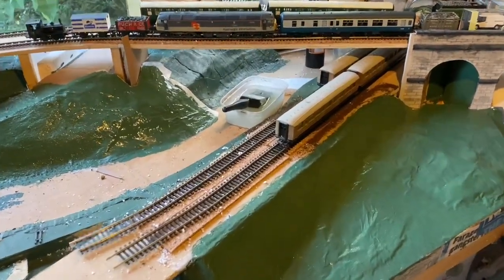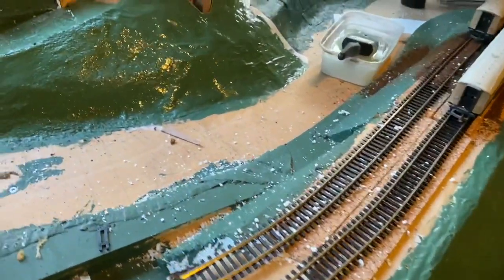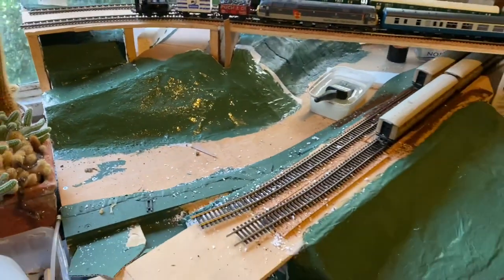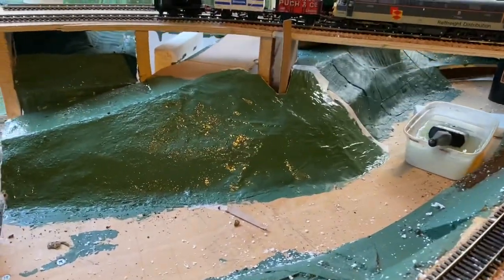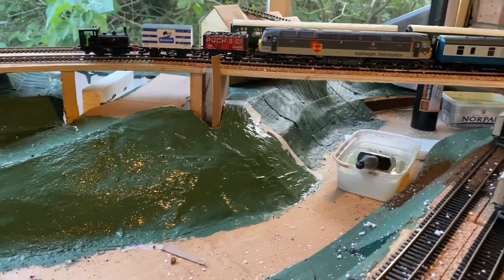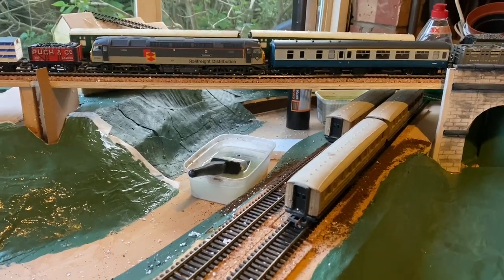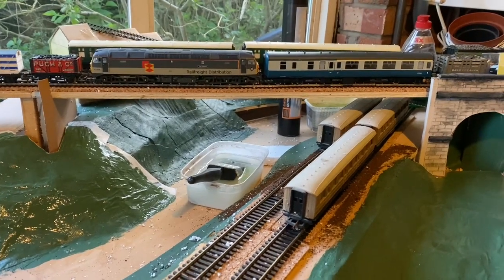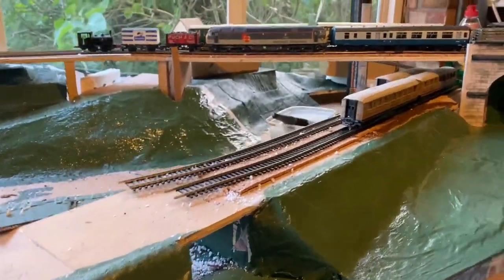Welcome back — that was just a quick job of painting, took about 10 minutes. I'm quite pleased overall — it obviously needs all the detail doing but already it gives a better idea of how the lie of the land is going to be, with the viaduct going over the top. That's going to be a metal bridge in the middle with a further stanchion underneath, probably midway in the river, and then with the lower level embankment here with a little farm track access.